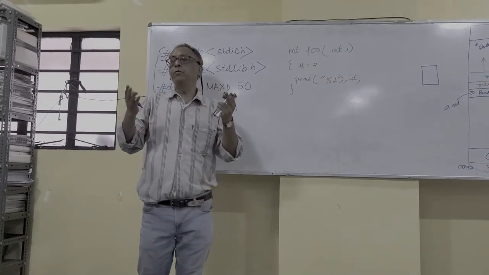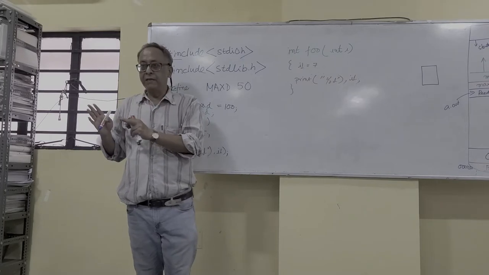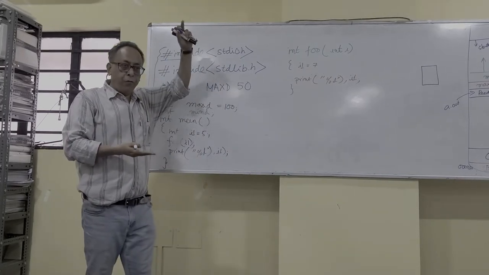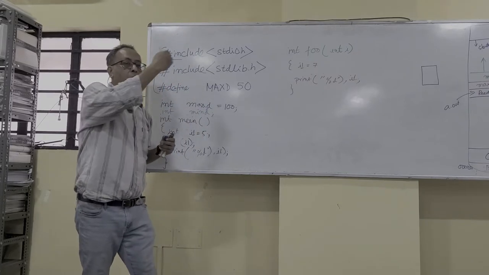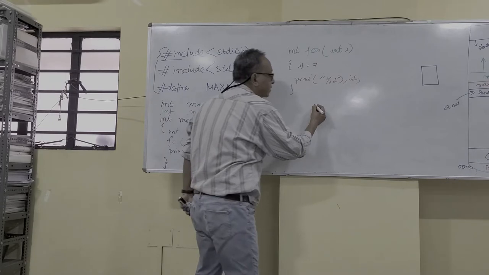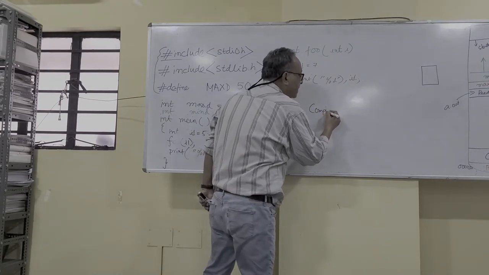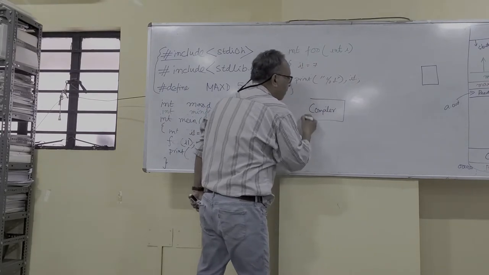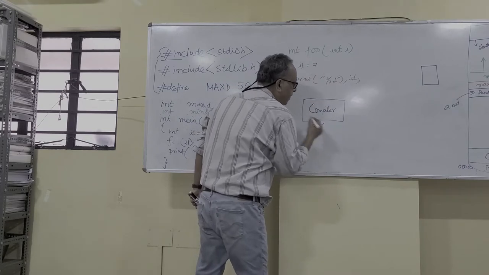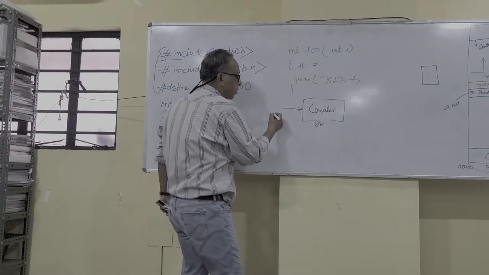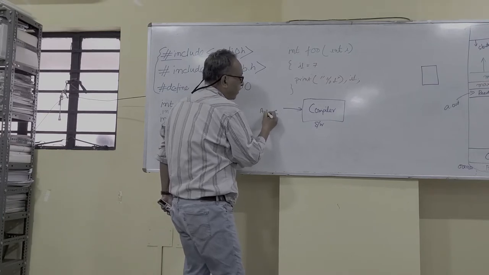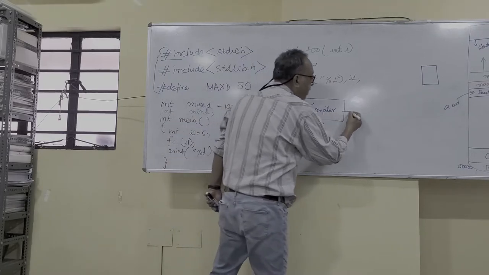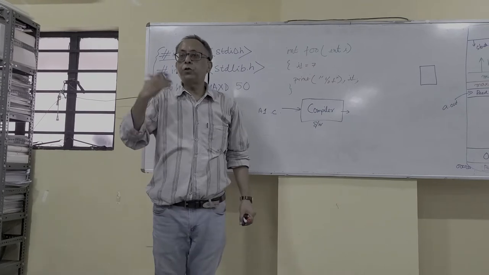Two things you must come to know: what is a compiler, and what is an interpreter. A compiler takes the whole program, 100 lines or 50 lines, as input and outputs an object file. A compiler is basically another software program. Its input is a .c file, say a1.c. And what would be the output? Anybody has an idea? What should be the compiler output?